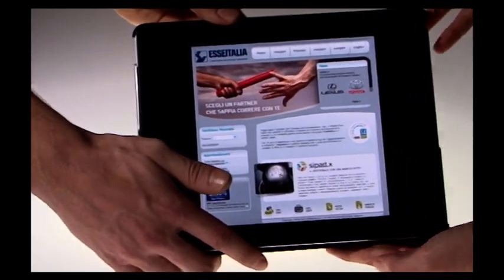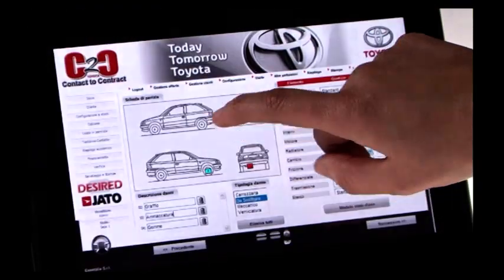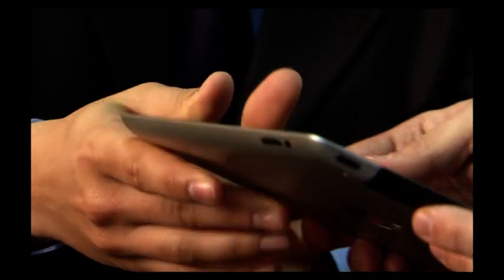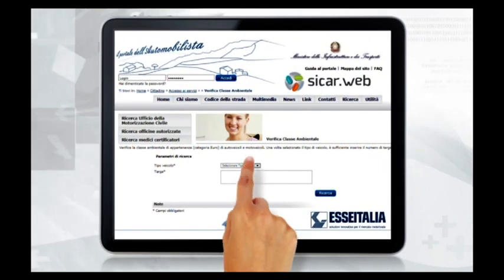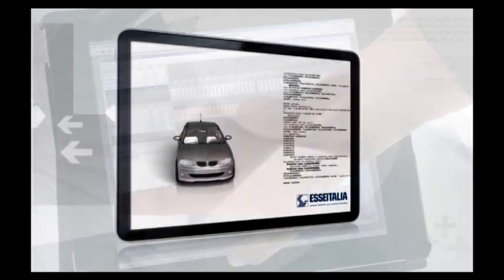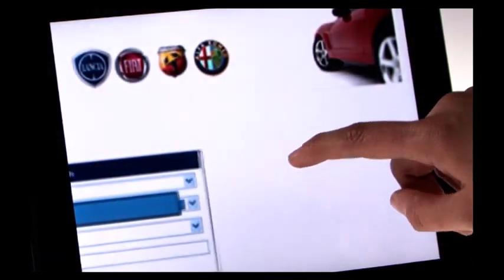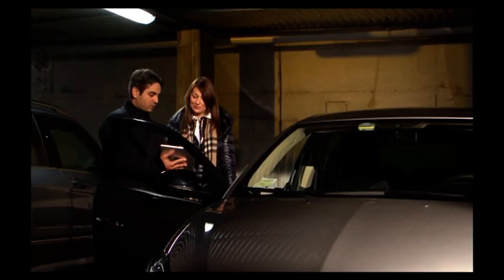By using an iPad, every salesman will be able to start or continue dealings with a potential customer, even when he is not at his desk, by entering the configuration, trims, equipment and extras of the desired car, while socialising with prospective customers, and simply by entering the licence plate, C-Car Web, which is linked with the Motor Vehicle Registration Department, will check the configuration of the used car to make a proper evaluation. Furthermore, C-Car Web, which is linked with the databases of partner banks, can prepare an offer for financing if needed, and the salesperson can negotiate every single deal successfully and in the right way.